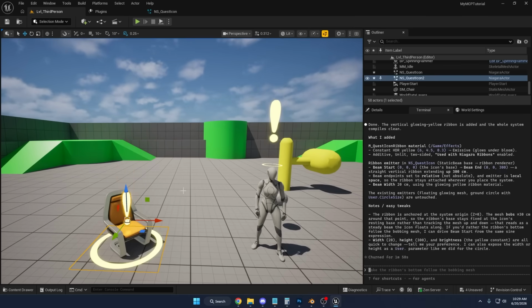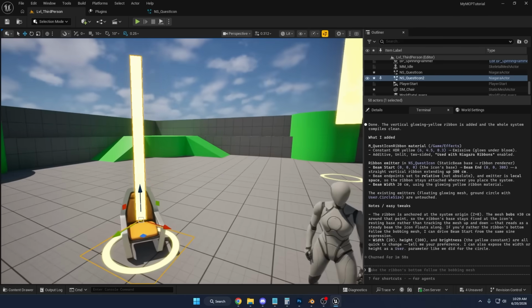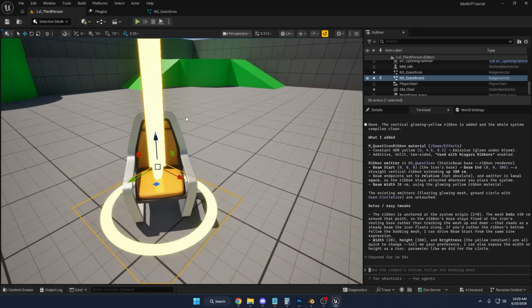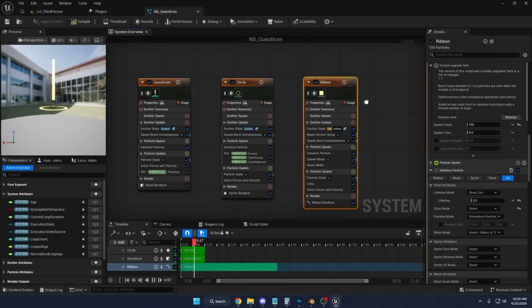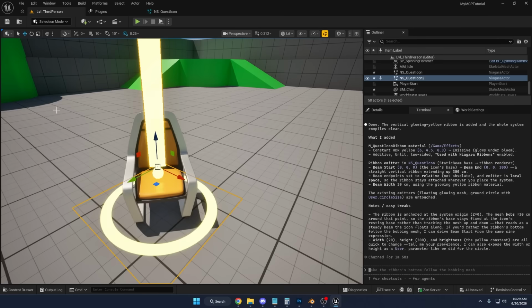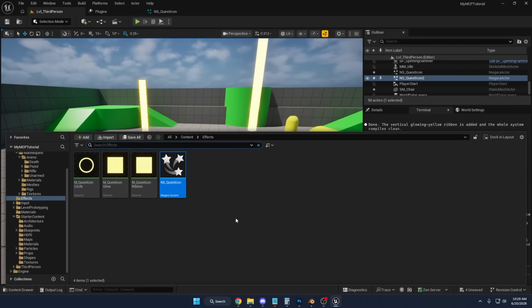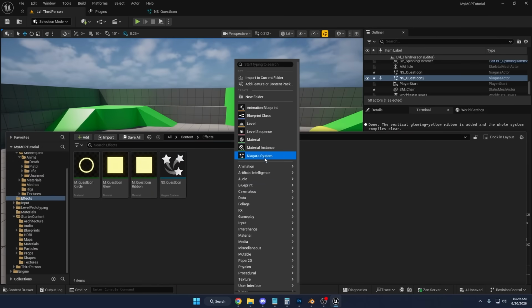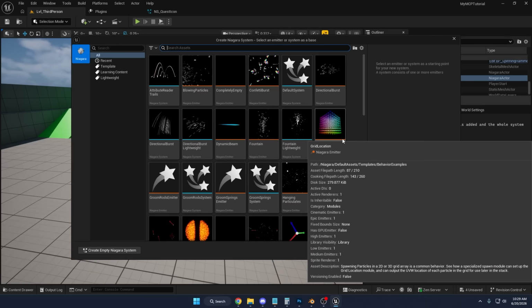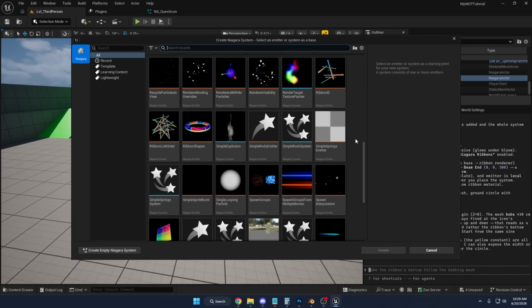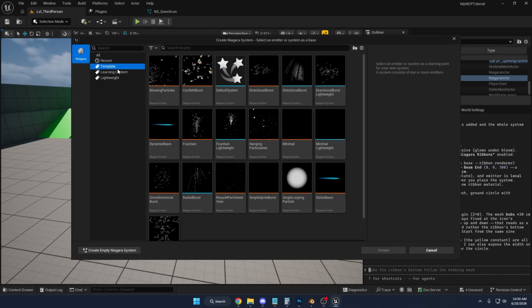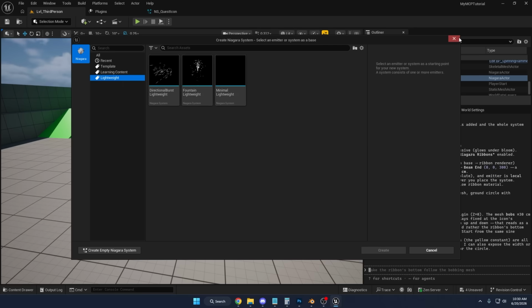Okay, so it just finished. We need to obviously make some tweaks to this. Maybe, let me just open this up, see what it looks like. Yeah, so I added a ribbon, but the thing about the ribbon is it's like a square, not exactly what I wanted. I think there's actually a system. Let me actually see if there's a Niagara system that has this effect that I want. Should be like a ribbon trail or something like that. Maybe we can just have it modified.